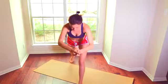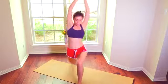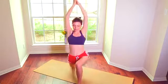Change position halfway through. Really take a nice lunge. Use the full range of motion in your legs.